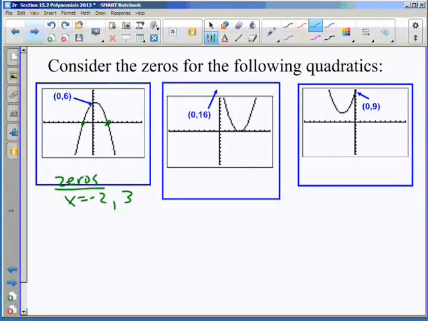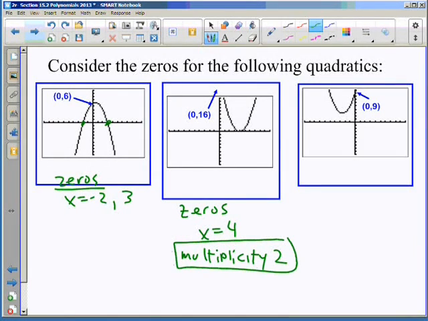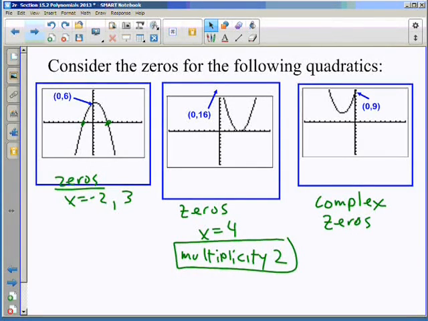For the second example, the zeros, we're going to call it zeros, but it's x equals 1, 2, 3, 4, but it's a double zero. So we would say zero of multiplicity 2. It's a multiple zero. And then the last one, they're going to be complex zeros. We can't tell what they are from the graph. Takes a little more algebra work, but those will be complex zeros. So get familiar with the amount as well as the type, whether it's a multiple zero or a complex zero.